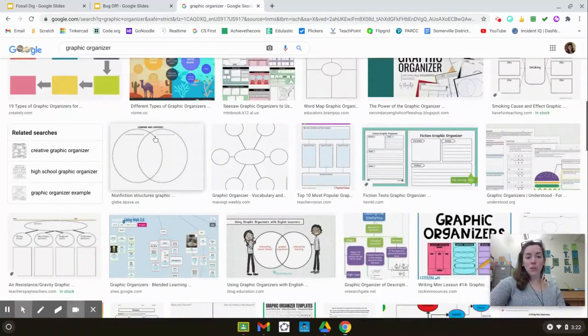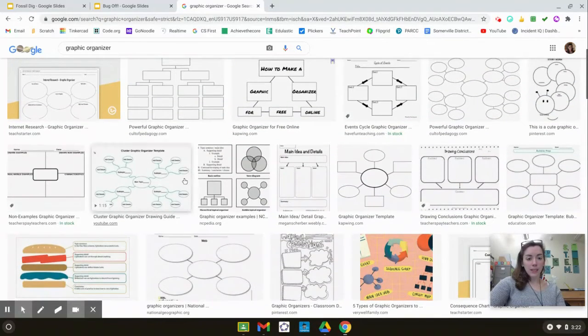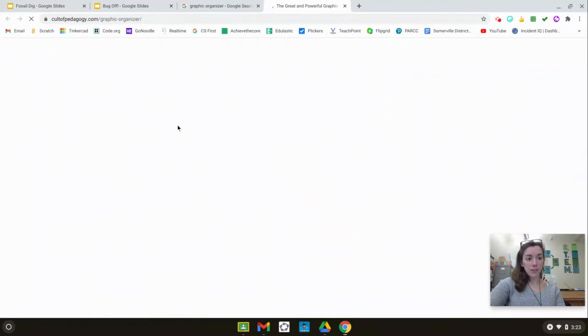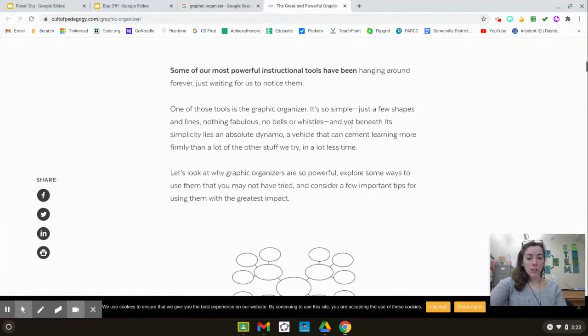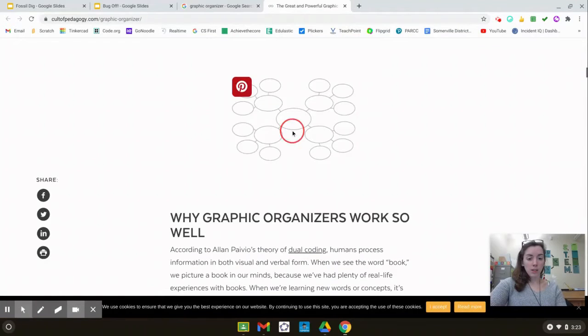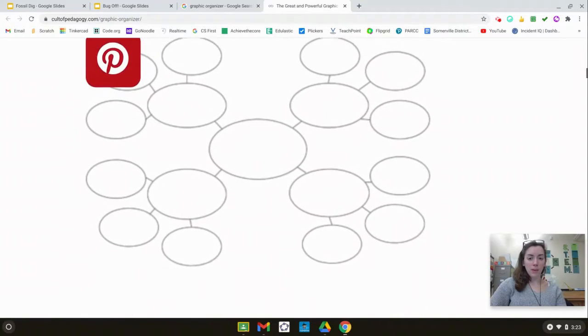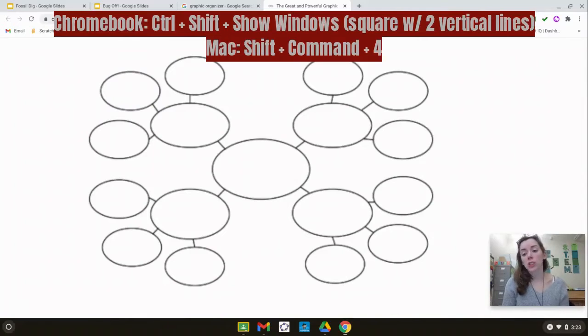So I would just find one that I like, and say I like this one here. What I can do is zoom in or open it up, make it a little bit bigger, and then I would take a screenshot of it.